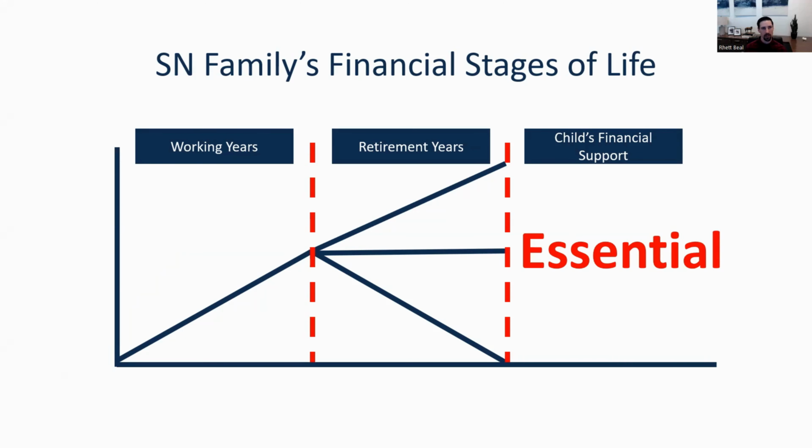We still experience the financial stage of life of our working years and our retirement years, but our child, particularly if we have a child who is unable to earn sufficient or sustainable income for their expenses and needs additional support, it's essential. And the question becomes, how? How do you plan for your lifetime and the lifetime of your loved one? Or sometimes what I like to ask, what is your retirement special needs trust funding plan?